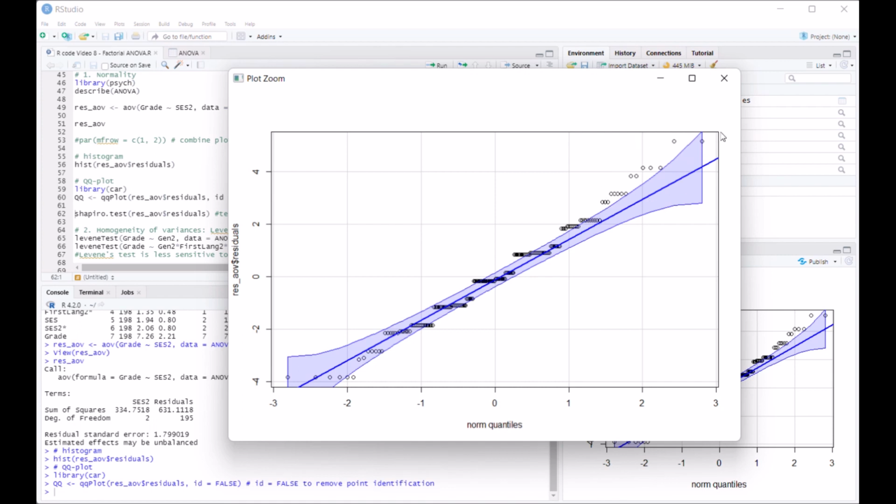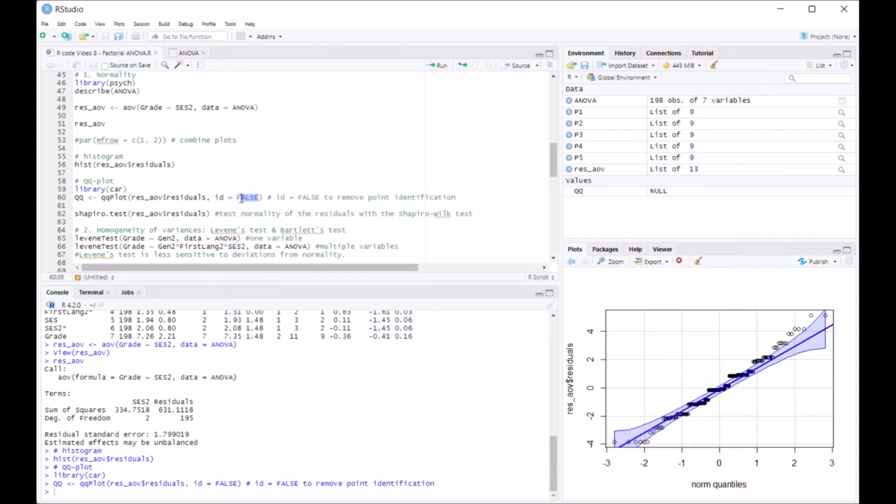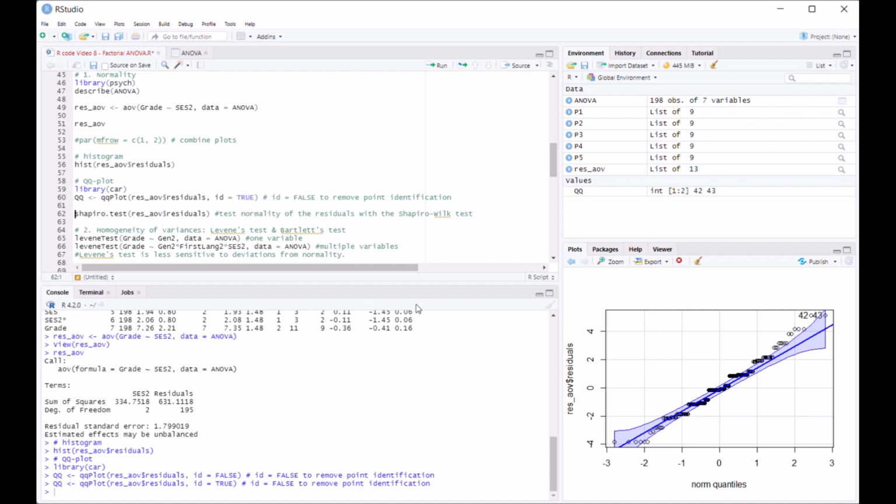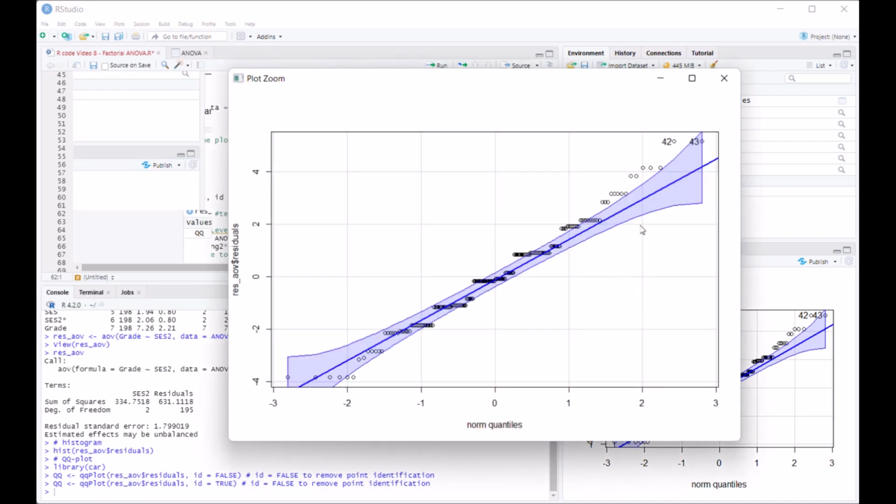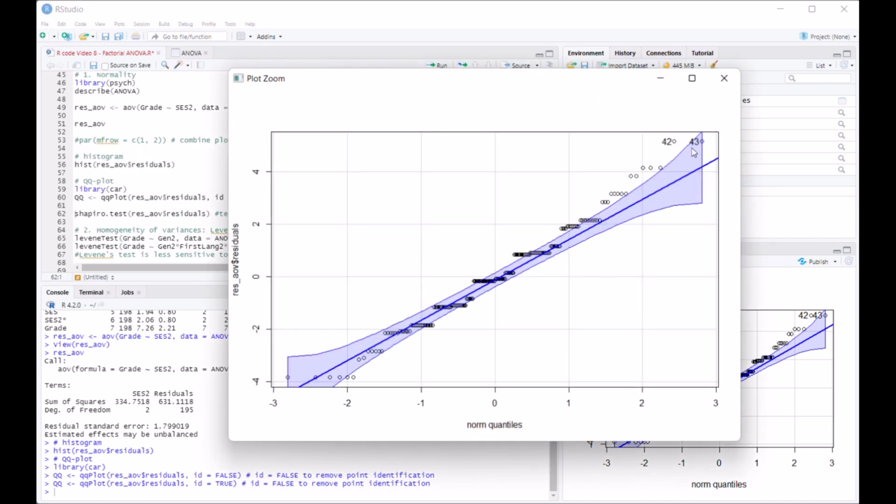On top of this figure, and also around here at the bottom and a little bit in the middle, we have some minor deviations from normality. I personally do not think that this is a very big cause for concern, because the deviations are not too much. If you'd like to see who these people are, you can change false to true. We can give it a try, see if we can get the IDs of those people or not. Yes, so we got some IDs. It's just number 42 and 43.